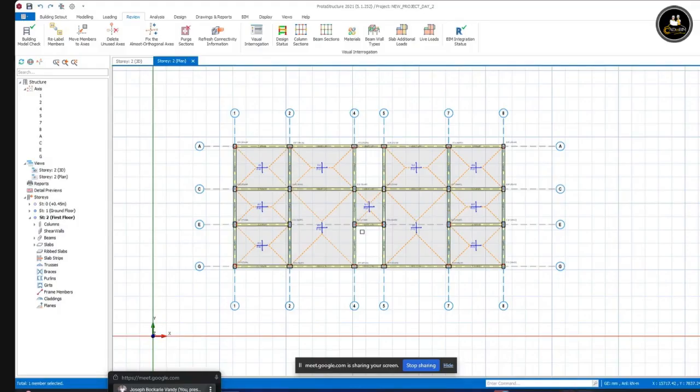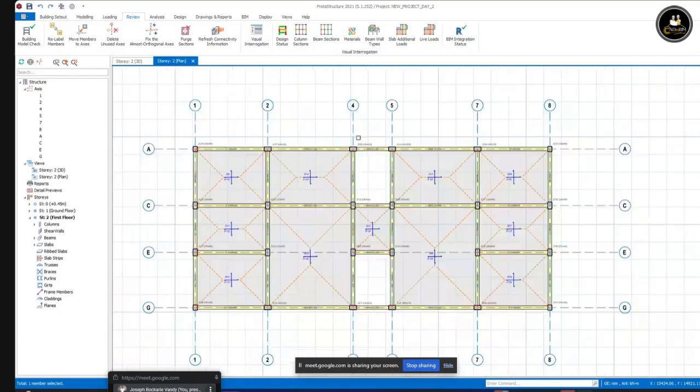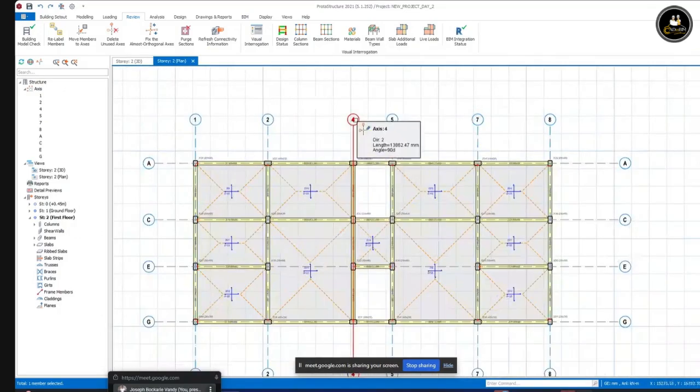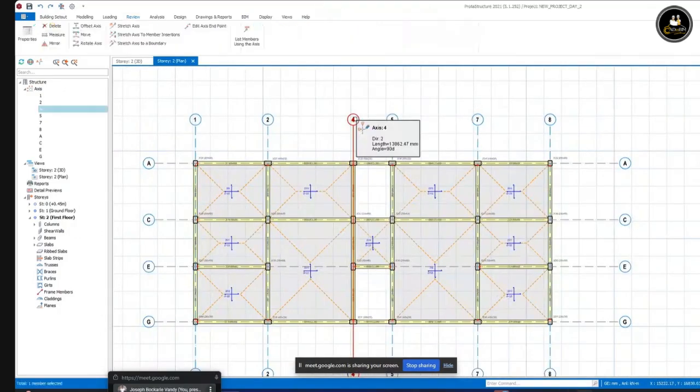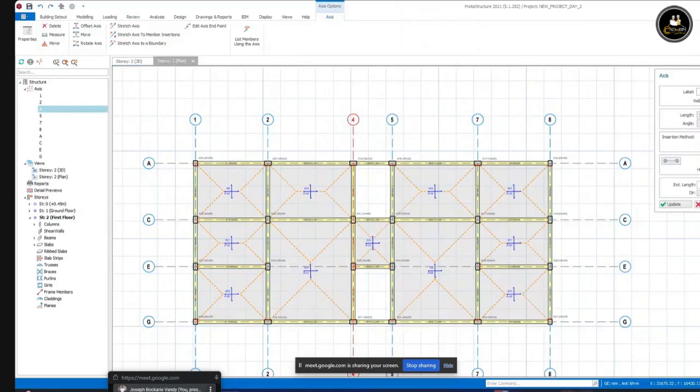Then sometimes you might get an error whereby you didn't draw axis at 90 degrees. You didn't draw very straight axis. They are almost 90, but they are not 90 degrees.